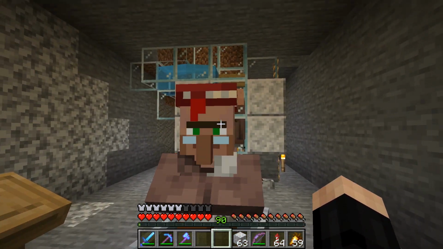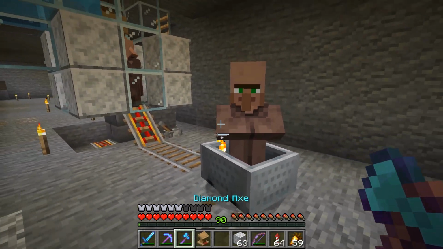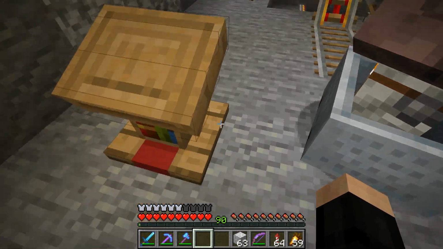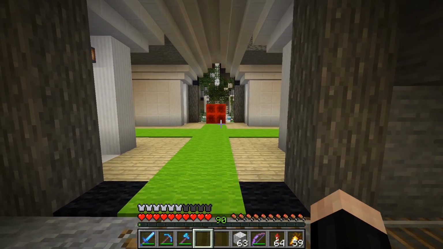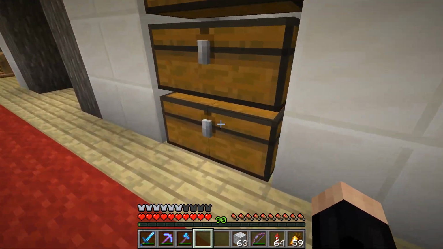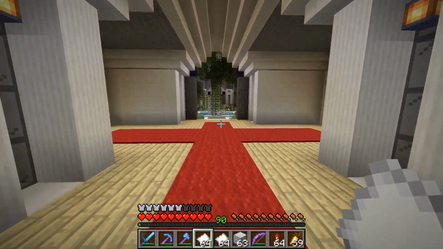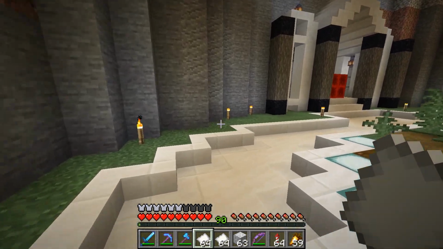I'm pretty sure my chance of getting Efficiency 5 out of this villager is quite slim. So we might be here for a while. I've had 2 rerolls since the last clip. I need paper, I need paper, I need paper. I've never been that lucky. And I know people that have been very lucky and got all of the trades they wanted first time for the first 3 or 4 villagers. I've always been less lucky than that.